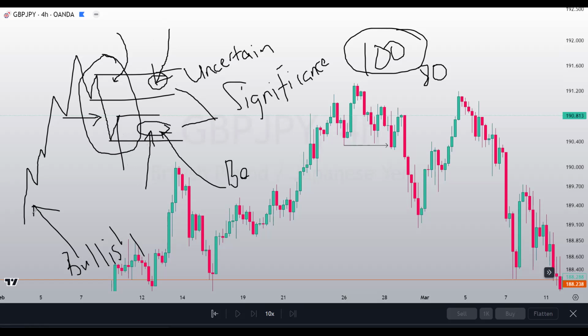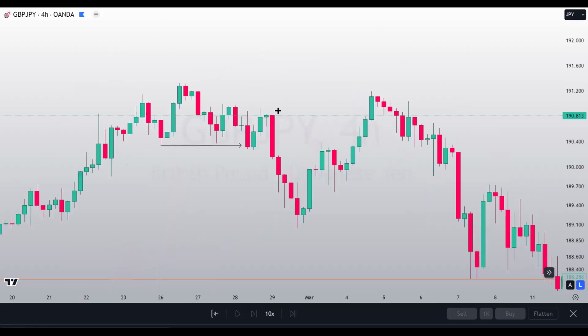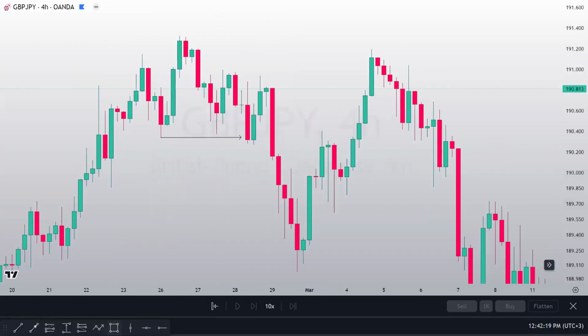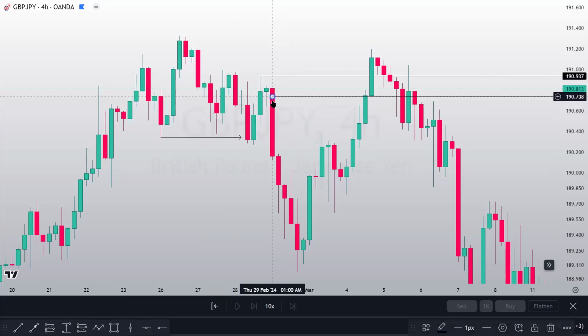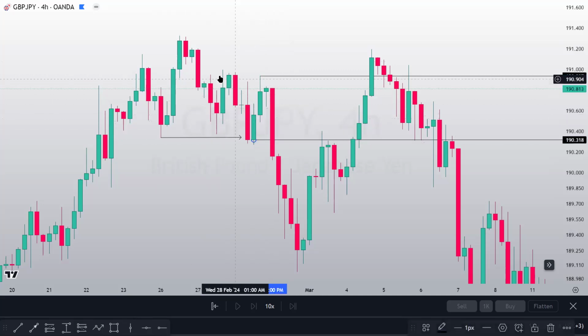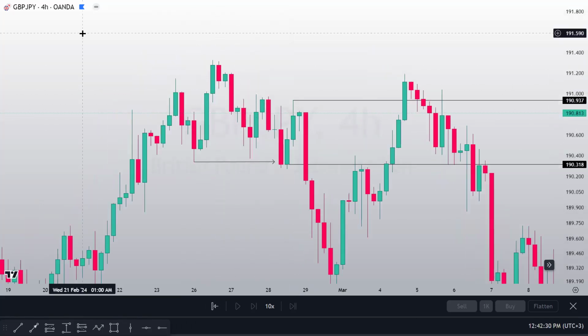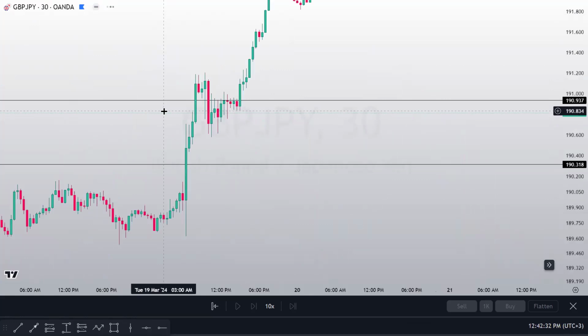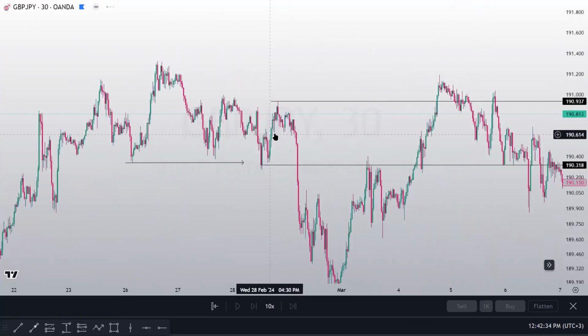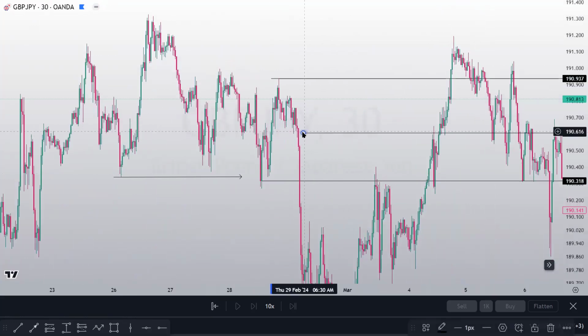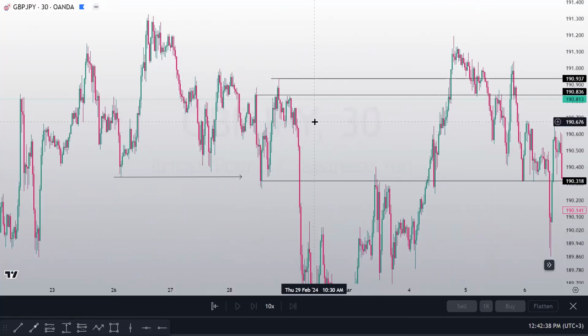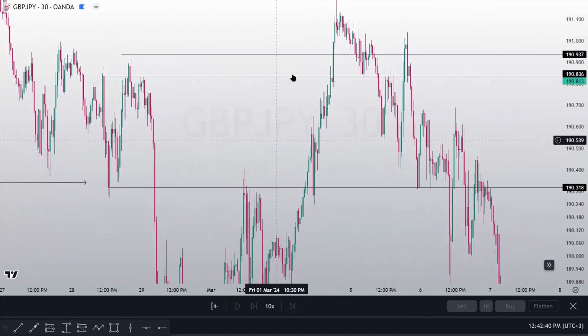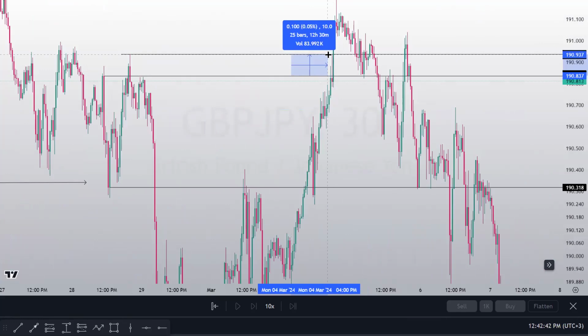For example, after the market performed a shift on this area, the market left us with this outside formation, as you can see here. So if I were to take my entry on this outside formation, and as you can see, we also had some sort of liquidity consumption on these previous formations, if I take the entry based on the 30 on this outside formation, I would have marked this as my liquidity engineering. And I would have been stopped out, as you can see. Almost how many pips? 10.